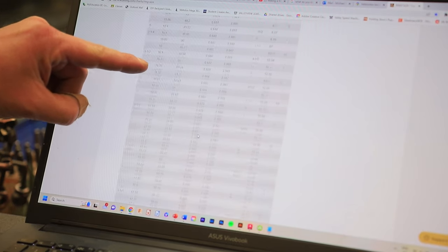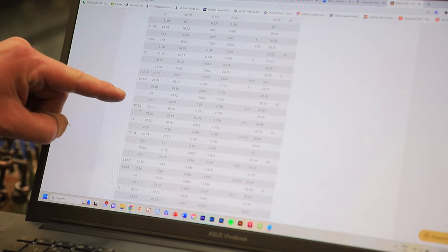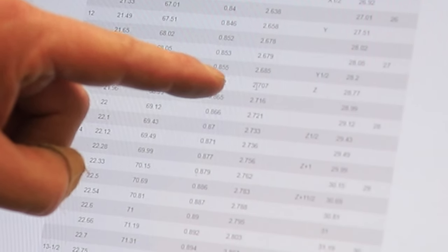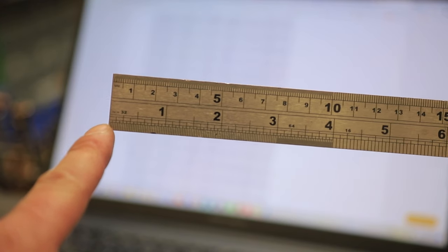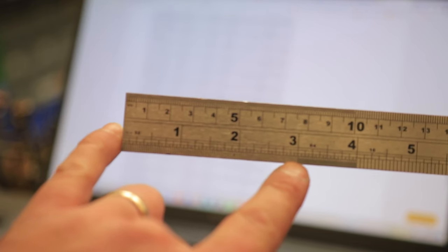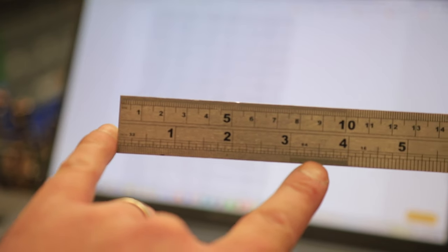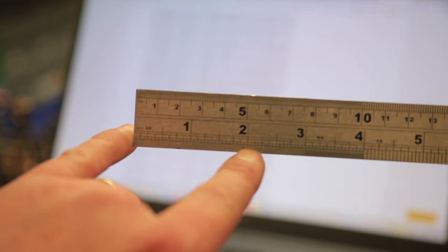I'm a 12 and a half, so I scroll down to find my 12 and a half. The chart is telling me that it needs 2.7 to 2.73 inches of material. So using a ruler I know I'm gonna need about 2.7 inches of material to make this ring. I'm gonna go ahead and try to find something that's at least three inches so that way I don't run out of material. If I have too much, that's okay — I can just cut it off. If I make it too small, well, it's hard to glue this stuff back together.